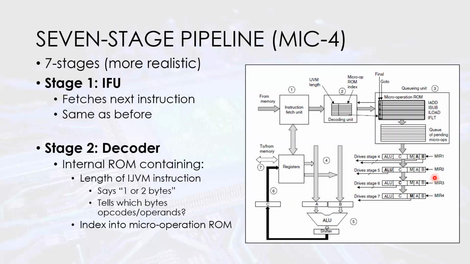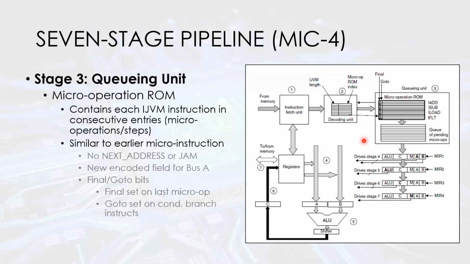So in some sense, there are multiple decoding stages happening, but we're going to call this the decoding stage, all right? And then step 3, what it's doing is it's taking this ROM. Remember, ROM is just read-only memory, okay? This is just all those micro instructions. If you remember from slides ago, we had like 5 pages of micro instructions for every possible assembly instruction that we could run.